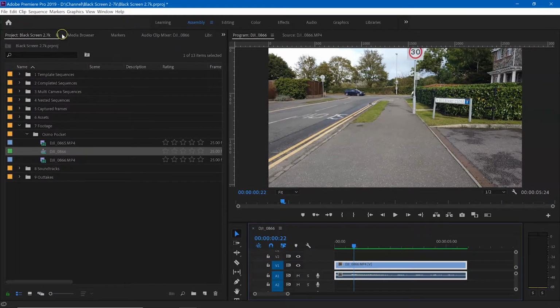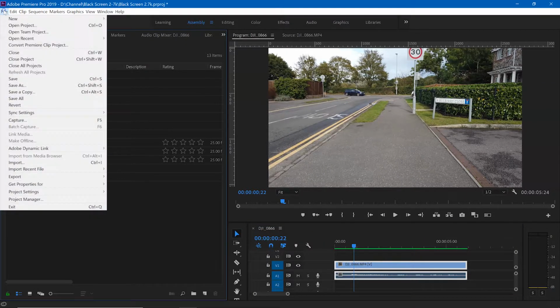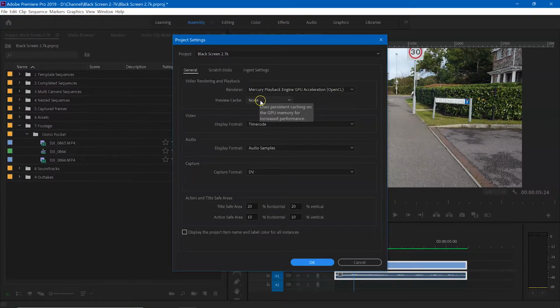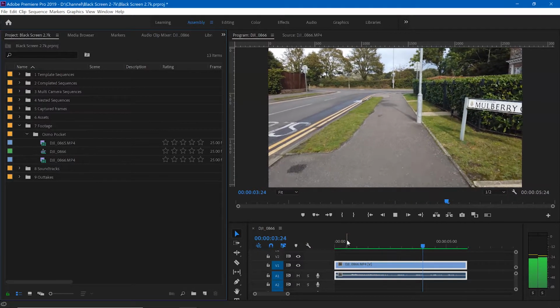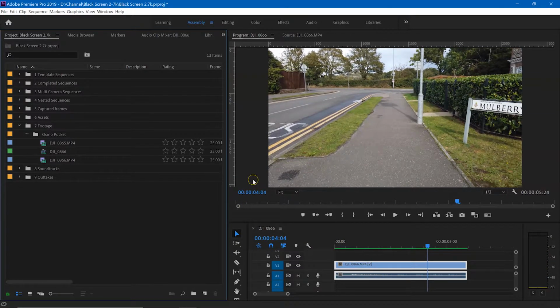You've got another option as well that may be good for you depending on your computer setup, and that is to go to Project Settings, General, and change the renderer to software only. That is another absolutely fine way that you can do this, but it depends very much on the power of your PC as to whether it can keep up with playing your content in software only without using the GPU. So there's 4 ways of doing it. Which one you pick is really up to you, depending on the power of your PC, the size of the sequence that you're working on, and your own individual preferences and workflow.